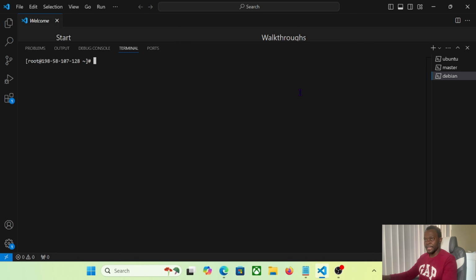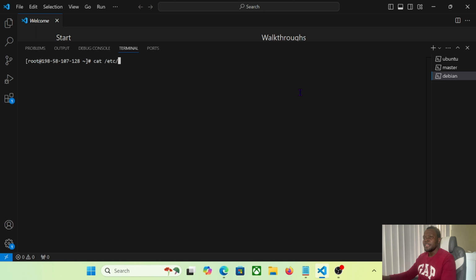So I'm good right now. I've provided my password. Since Docker is already installed, I'm just going to proceed with the Docker run command in interactive mode and in detached mode, and we're going to provide the port and so on.